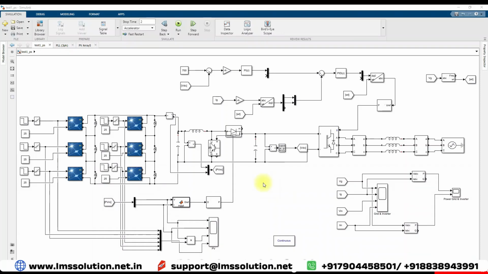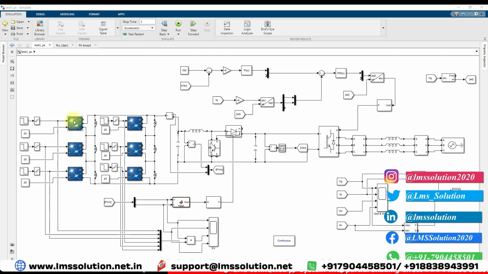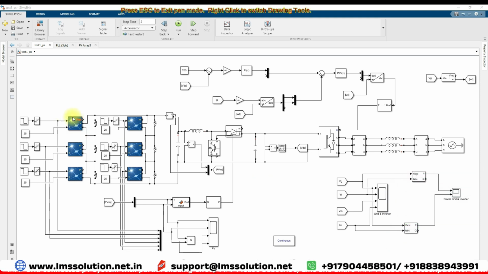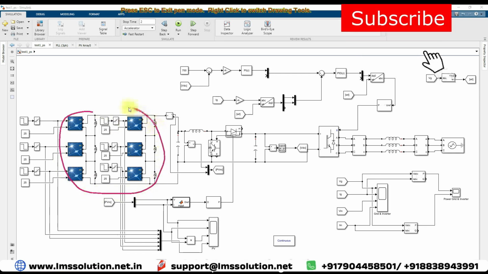Hi, this is a model of a connected PV system with the partial shading effect. Here I'm going to create a partial shading concept by making two parallel strings. You can see that this is one string, this is another string, both connected in parallel. There are two parallel strings, and the total power rating is 3 megawatt.